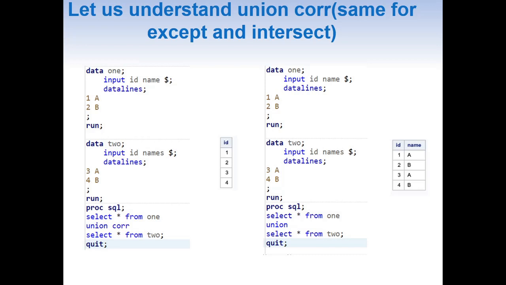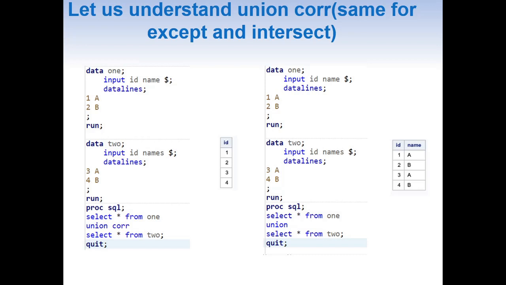Now let's go a little bit deeper into the concept of CORR, but this time we will be trying to understand it in relation to union, except and intersect. I will be showing only the results with relation to union, and I will not be discussing except and intersect, as this will be very redundant if I do so.